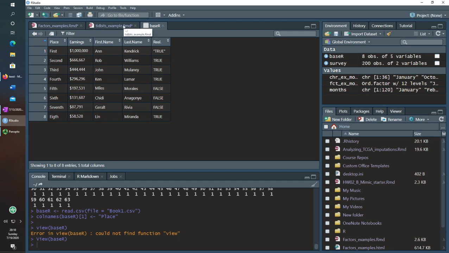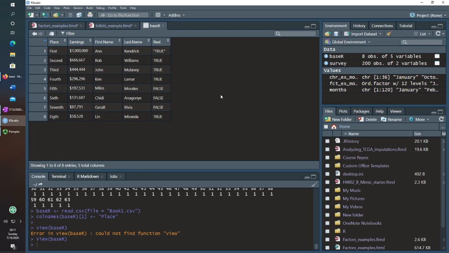Anyway, so there's another R tidbit for you. So here's how base R looks. It's just the place that they came in, so I have something that is going to be obviously a factor, probably first, second, third, fourth, fifth, and the earnings for that, and just some names. And because I wanted to let you know that there are other things about the data, about changing values into logical values, I put this here. If you hover over it, you can see that it's going to be character because the first one is in quotes, but the rest of them look quite like logical values. But again, if there's going to be two types, it's going to default to character always.